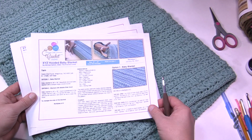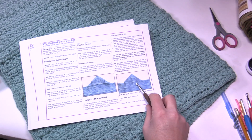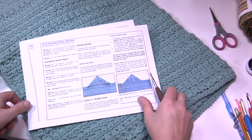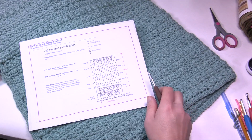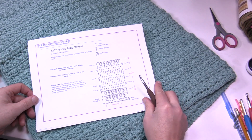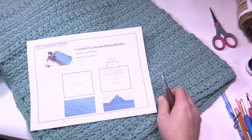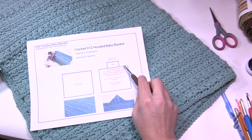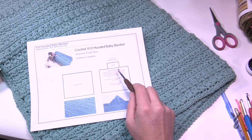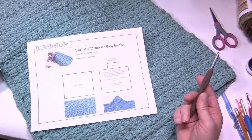So what we have here is, if you flip through my free instructions that you have, you can add a hood to it. It's going to keep it in line with the stitch texture, and I'll talk about that when we get there. And then you're going to notice that I have created for you a crochet diagram, just in case you want that. Go to the more information of this video just in case you would like that. And also we then have the schematics for applying the hood. So the hood is just a rectangle that continues to grow on, and then you're sewing the top together, which will fold it in, and therefore it'll look like that, and also keep it in line with the particular pattern.